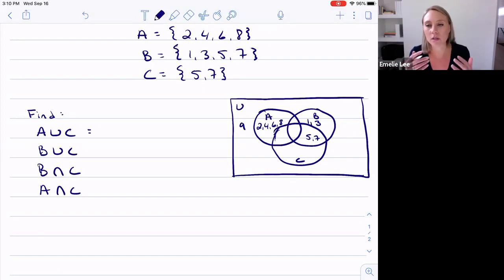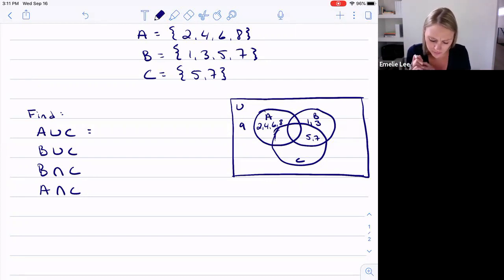You can just leave spaces empty if there's nothing in them. So you don't have to adjust your circles so that there's no overlap, in case in this situation there isn't any overlap in A and C, for example, or even A and B. You can just show it with nothing in it, because it's more of a visualization tool.